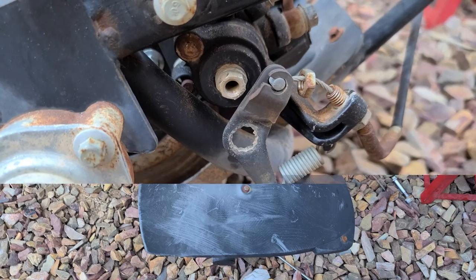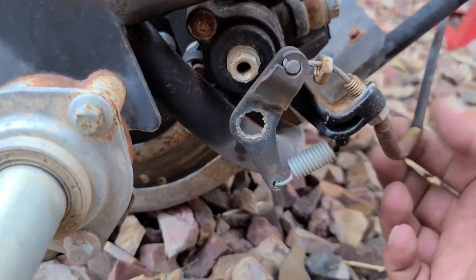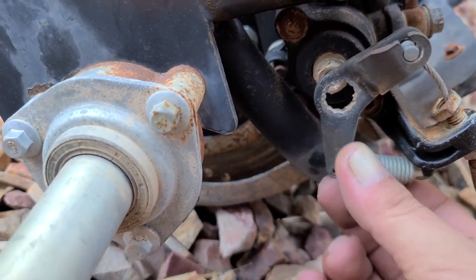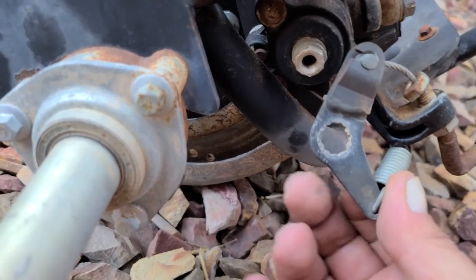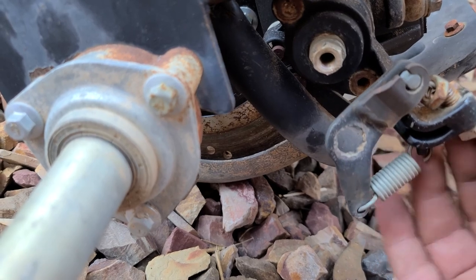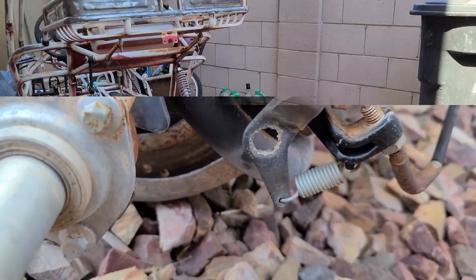Here we go. Note to self, if it's messed up like I had here, you can just take out the bolt that holds this little e-brake lever on there. Take that bolt out and it just pops right off. And now I can get this free and pull it on out of there. Just a quick little side note.